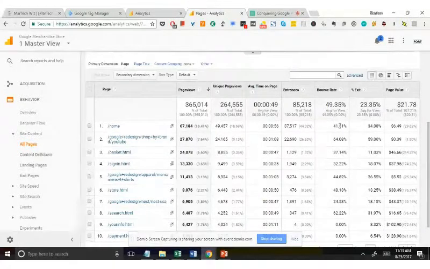Are people bouncing? And bounce rate is essentially, are people going to just one page and leaving? More specifically, is it if people are going to one page and not interacting with your site. So if they're not going to another page, or if you have event tracking, if they're not clicking on any items on the page or scrolling. But for most people, if you don't have the customized event tracking set up, bounce rate is going to be the percentage of people who just view one page on your site and then leave. It's a bit of an outdated metric. I wouldn't put too much credence into it.